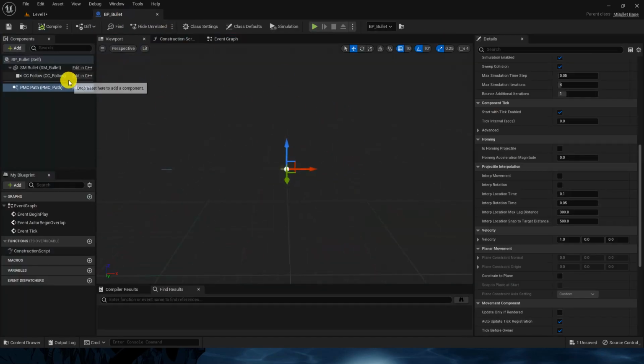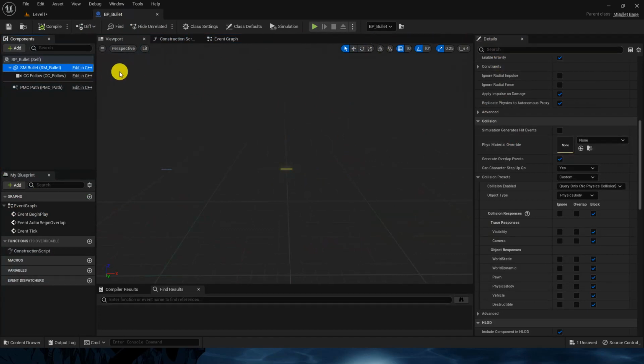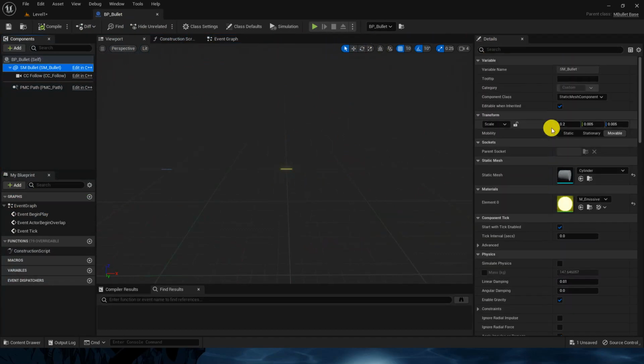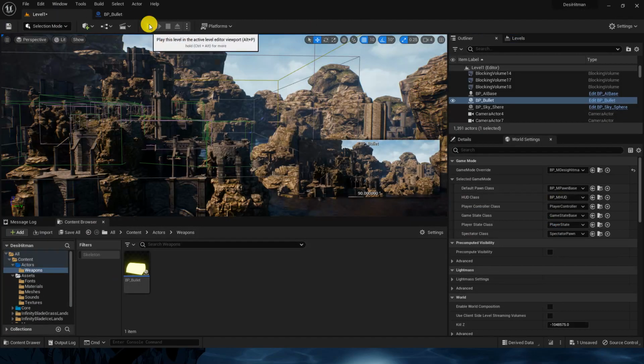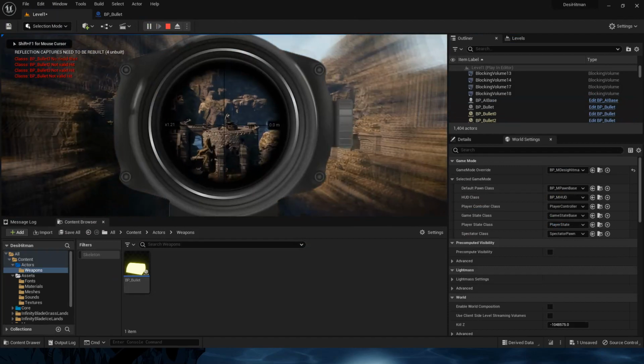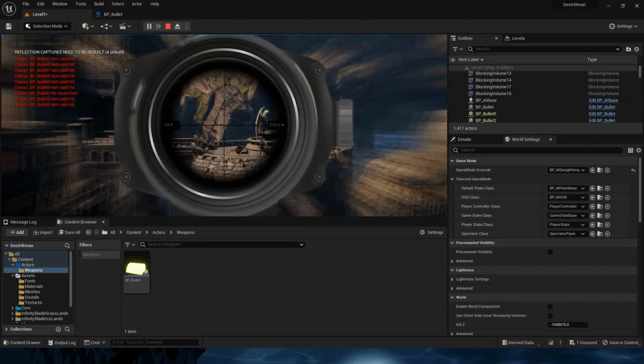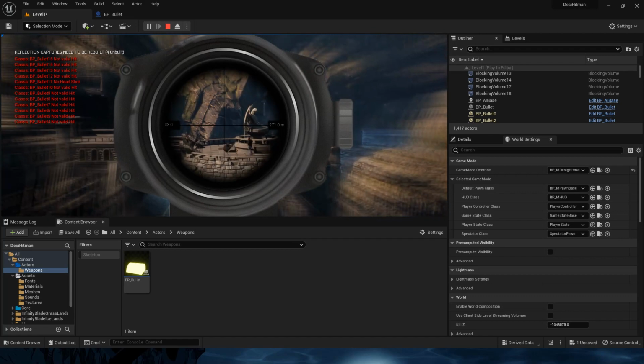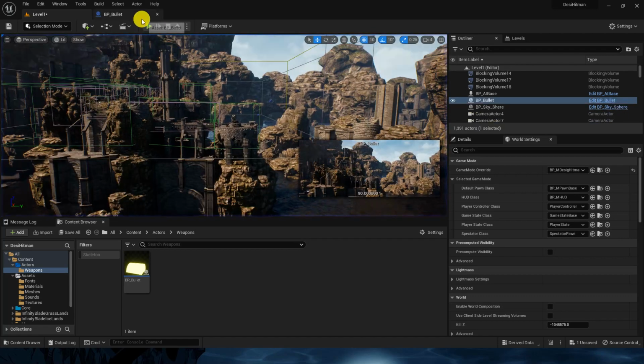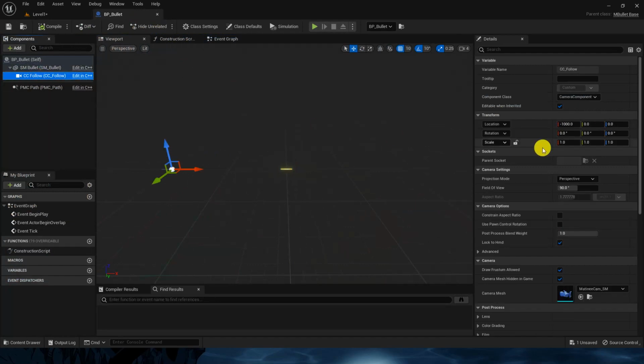Next thing is, in the bullet itself, I do want to have 0.01. Let me shift this here.